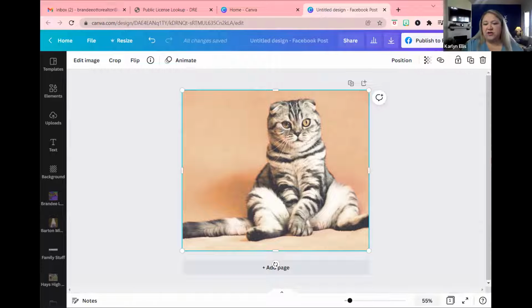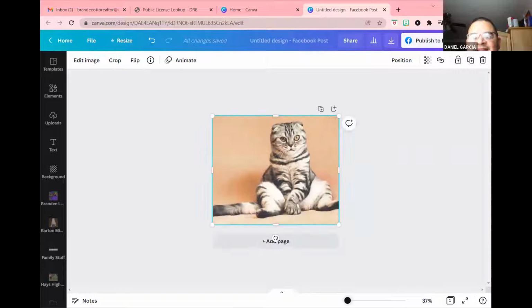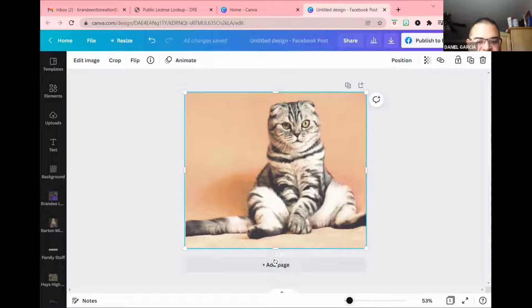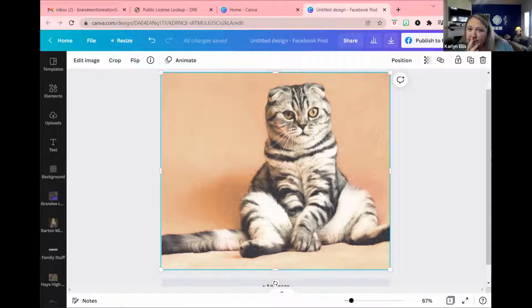What is your percentage at the bottom? Your zoom percentage? Hold on, I need to minimize this Zoom thing. Where'd I do that? I'm looking at your entire screen, trying to find a way to minimize it.